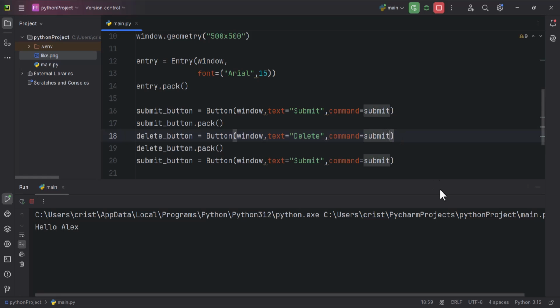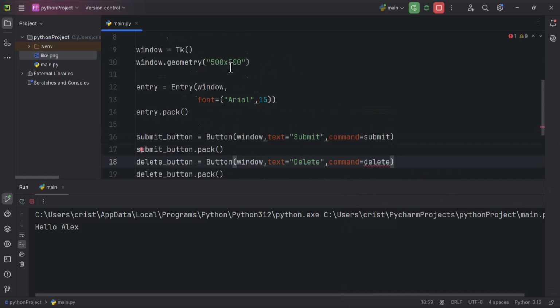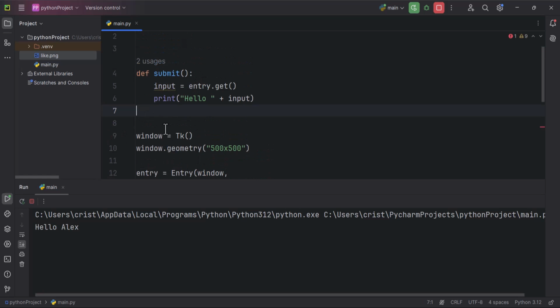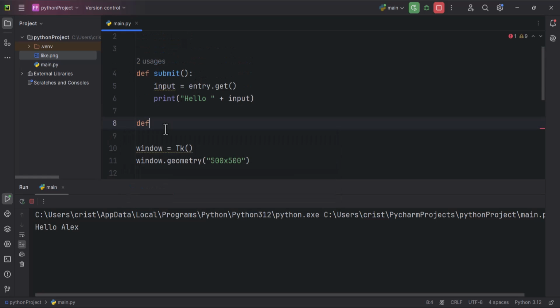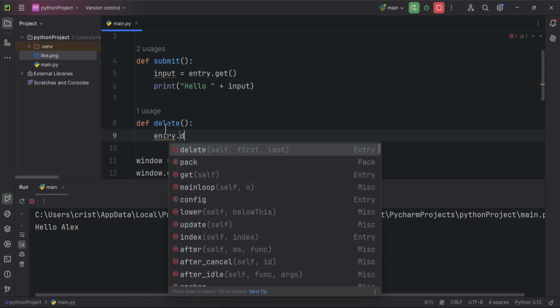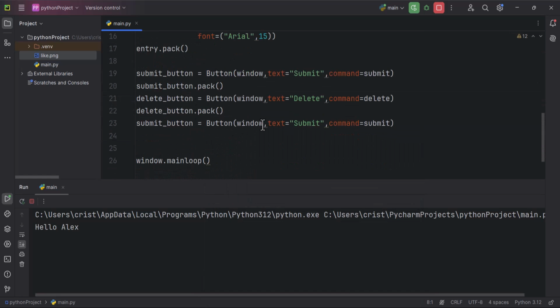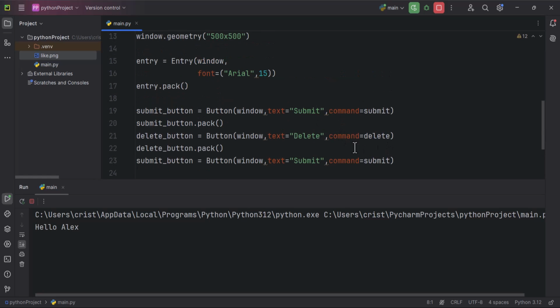The command is going to be delete. I'll go up here, I will type def delete, and it's going to say entry dot delete everything starting from 0 to end. Let's push this down. So we have our delete.